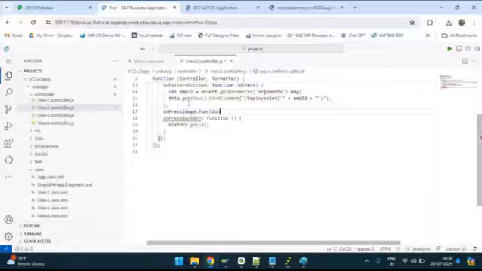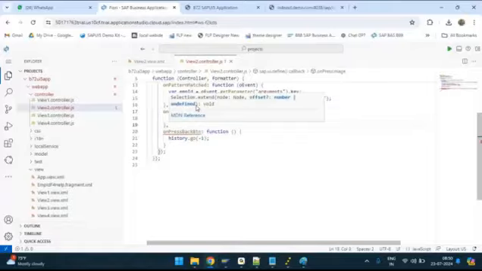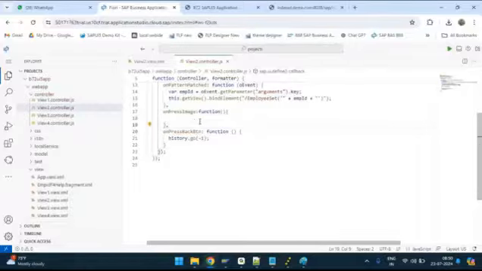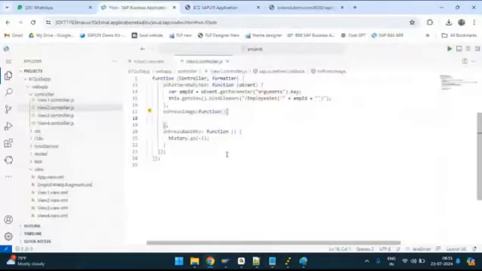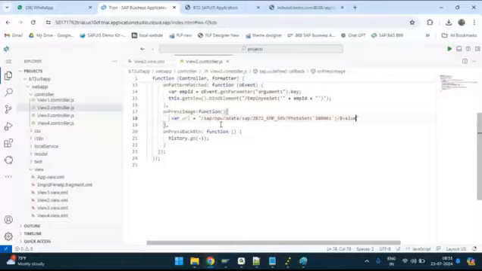And what exactly do you want to do inside this function? So basically, I want this image to be downloaded. To download the image or to display the image, we need to call the same URL from SAP UI5. So how to call this kind of URLs, which basically calls the getStream function? We can call them directly. First we need to define a variable called URL and just hard code this particular URL directly like this.